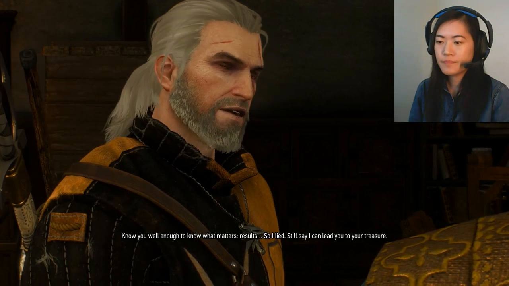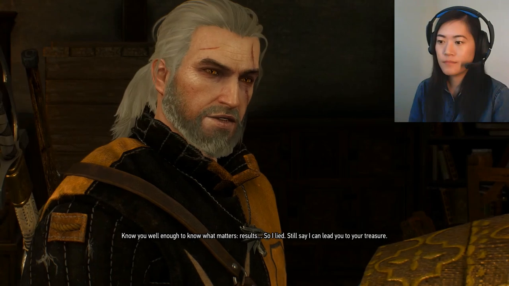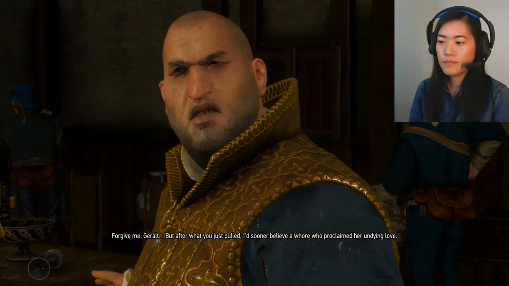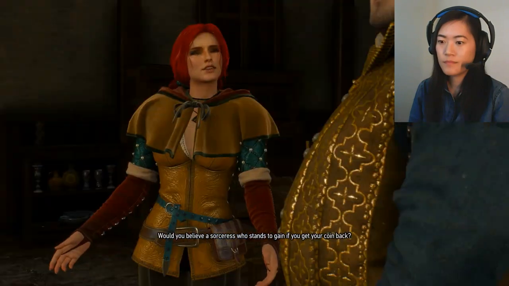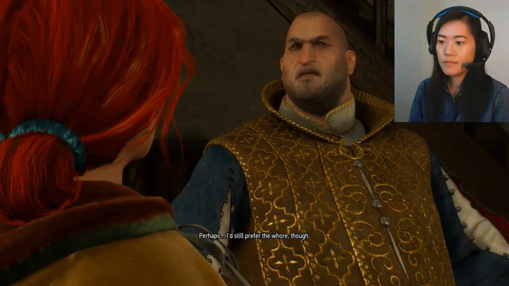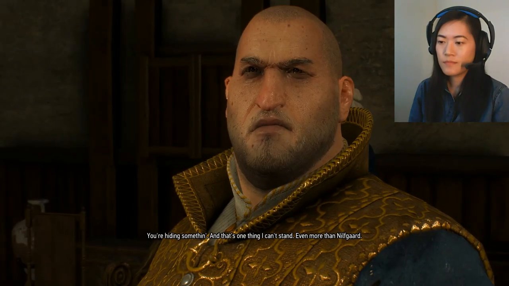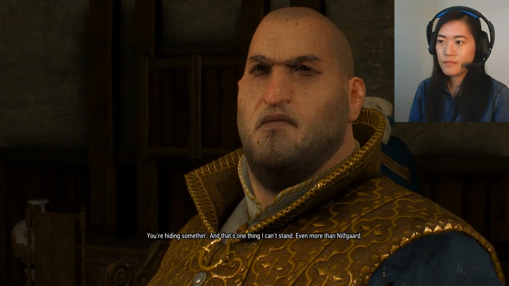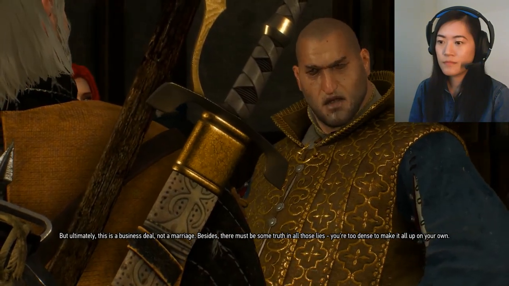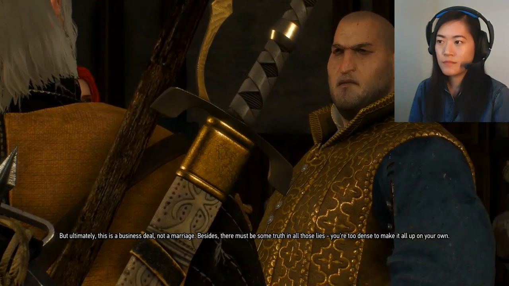Know you well enough to know what matters. Results. So I lied. Still say I can lead you to your treasure. Forgive me, Geralt, but after what you just pulled, I'd sooner believe a whore who proclaimed her undying love. Would you believe a sorceress who stands to gain if you get your coin back? Perhaps. I'd still prefer the whore, though. You're hiding something. And that's one thing I can't stand, even more than Nilfgaard. But ultimately, this is a business deal, not a marriage. Besides, there must be some truth in all those lies. You're too dense to make it all up on your own.